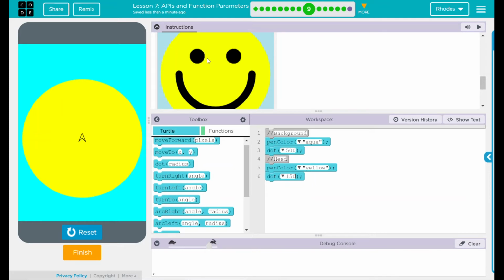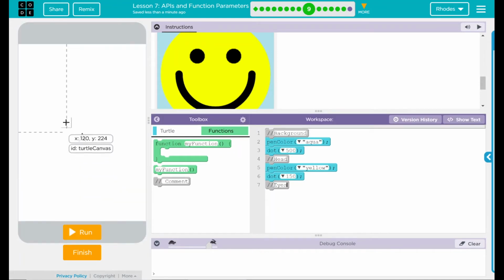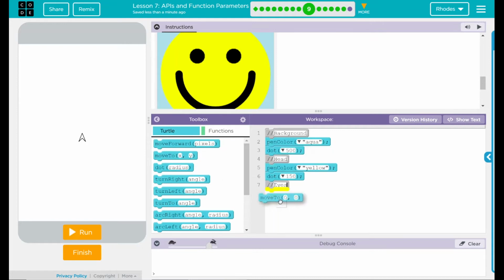Next thing I want to do is take care of these 2 eyes right here, which are just dots. I'm going to come back over here. I'm going to go to my comments, and I'm going to call this one eyes. What I'm going to do, though, is I'm going to reset this, and I'm going to find a general position here. I'm going to say in my x-axis 120, y-axis, let's round up to 175. So 120, 175. I'm going to do 120 on my x, 175 on the y. If I kept it just as how it is, it's going to draw a line over to that point.